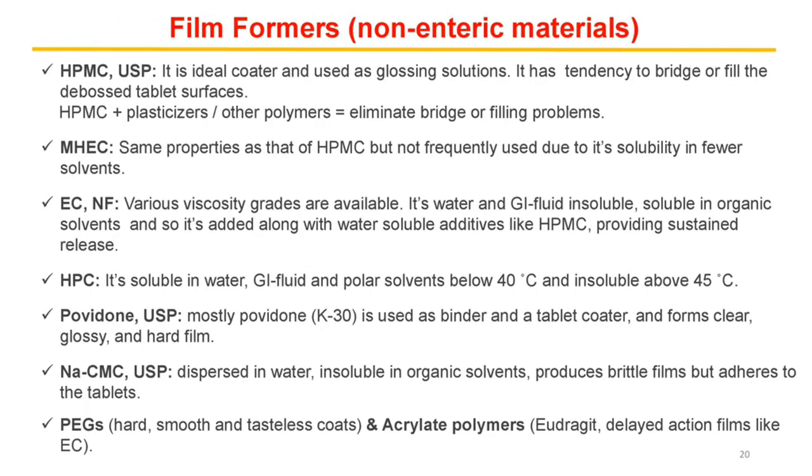19. Film formers, non-enteric materials. HPMC, USP. It is an ideal coater and used as glossing solutions. It has a tendency to bridge or fill the debossed tablet surfaces. HPMC plus plasticizers or other polymers eliminates bridging or filling problems. MHEC has the same properties as HPMC but is not frequently used due to its solubility in fewer solvents.